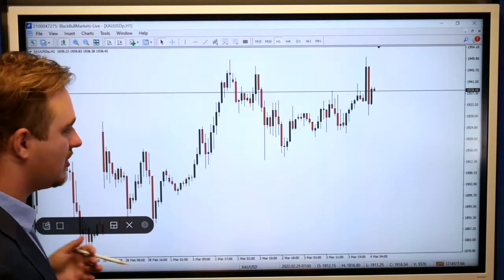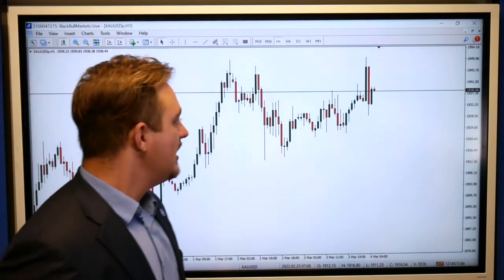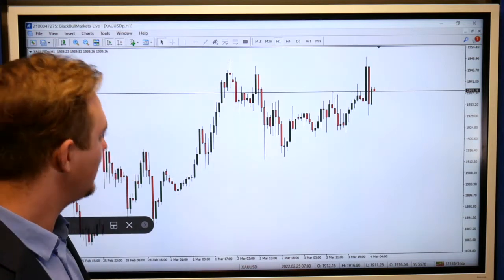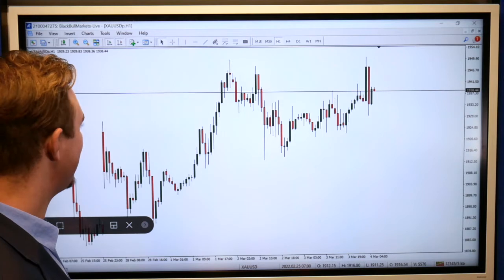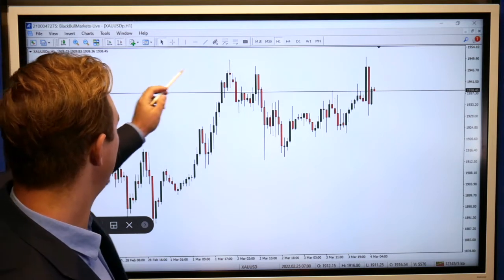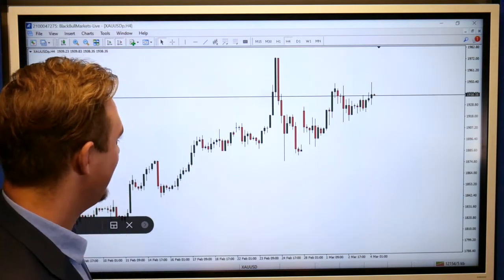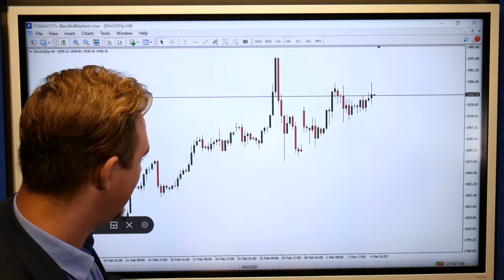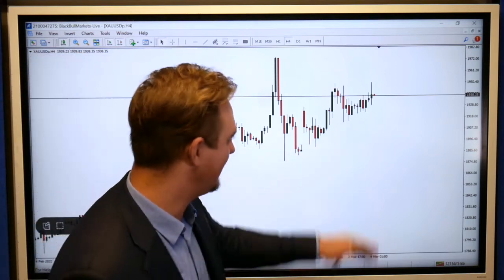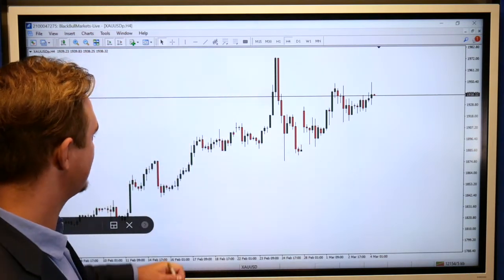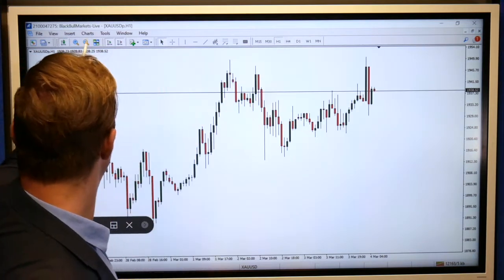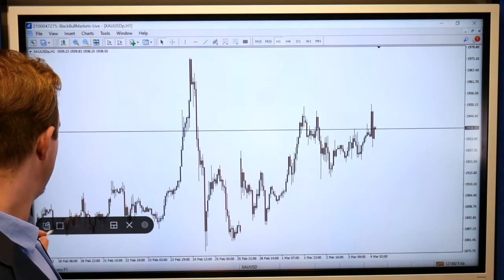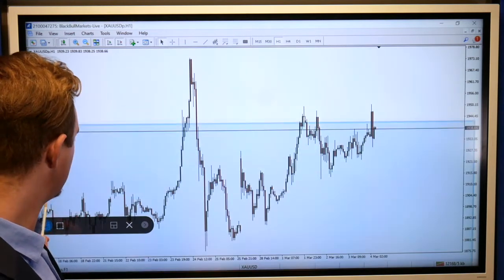Okay, gold. After gold, I'll look at the Dow Jones. Now, if you guys remember gold, good old gold, it's been a bit of a pain. This is the hourly time frame. I want to look at the 4-hourly as well. We can see that the market has been struggling ever since it broke out of that resistance, right? So if you guys remember, I'll quickly pop it up to the hourly and zoom it out a little bit.